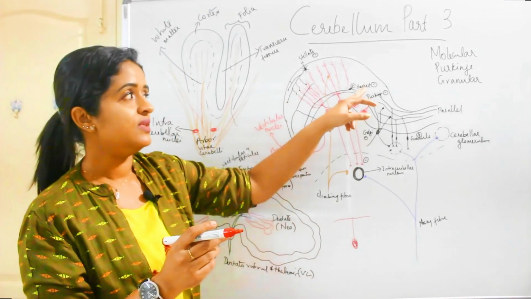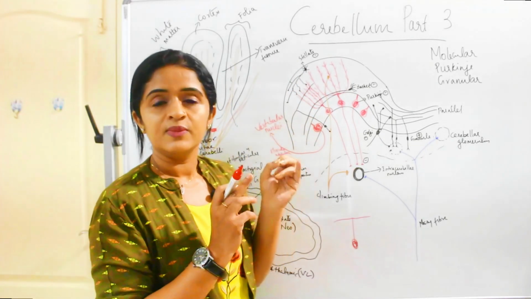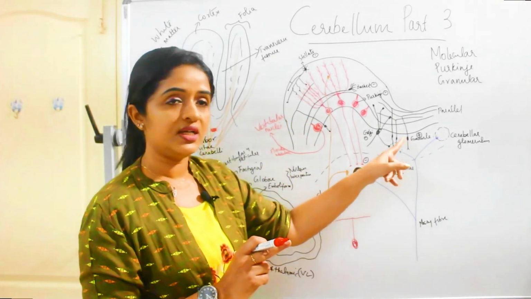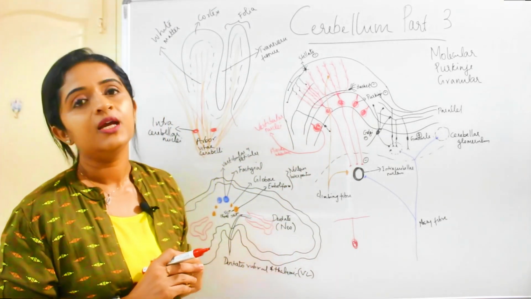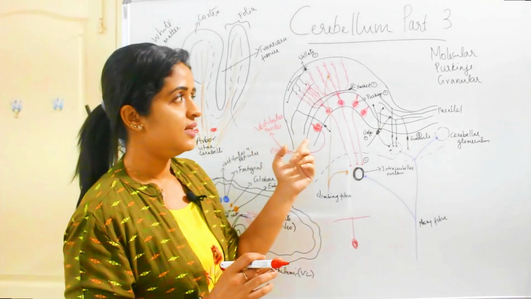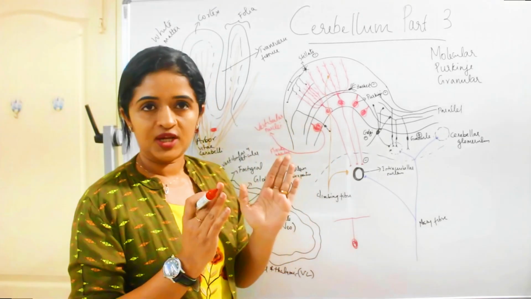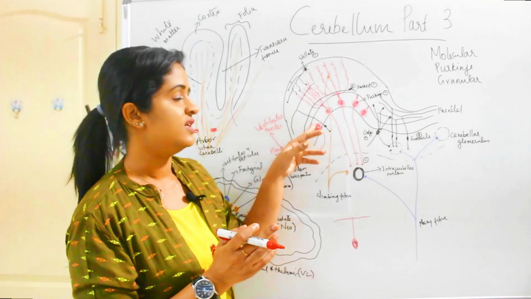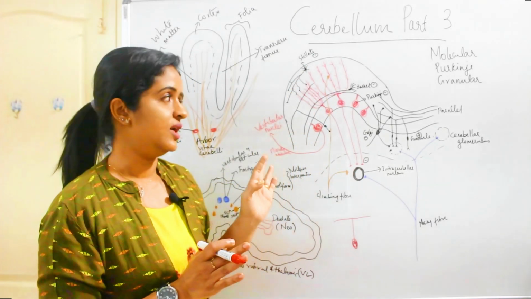So apart from these two neurons, you will get the dendritic process of the Purkinje cells, the axon terminals of the granular cells, and also the climbing fibers' synaptic terminals ending in the molecular layer. So you have to remember all these points. Now coming to the next layer, the Purkinje layer. We have already mentioned it. You have flask shaped cells with the axon coming from the bottom, and you have a single dendritic process which arborizes in the molecular layer.